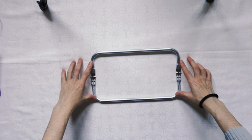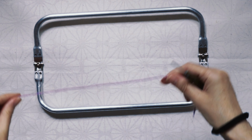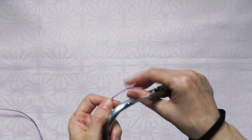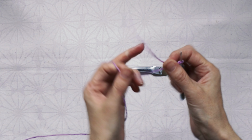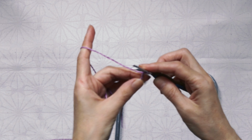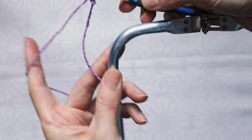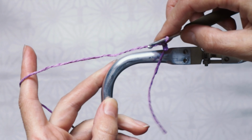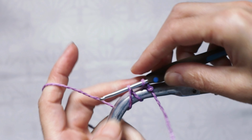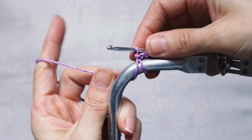So now I'm going to show you how we are going to cover this frame. To cover this frame, I'm just going to take the same yarn and I'm going to start crocheting. Just first do one chain. Okay, so once I did one chain, I'm going to pull through like this, and I will do one stitch. I will pull it through the chain over here.